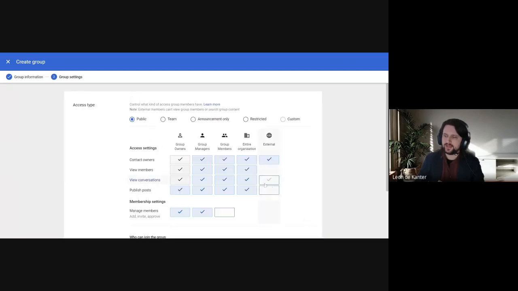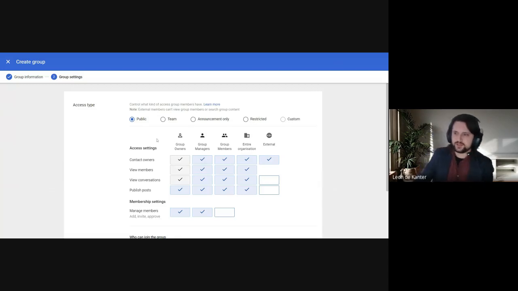So I will go to next, and then we get access type. This is a very important page. This is an incredibly important page because this defines how the group functions on a very important level, because this has to do with access and who can do what with this group. I also find that this is actually the page where the most mistakes are being made in terms of groups, because in the basic setup, people just overlook this and say, oh, I think this is fine. And then suddenly they encounter that, for example, even though this is set to public, external email addresses can currently not send any messages to the group I just created.